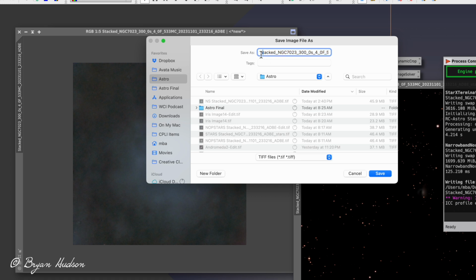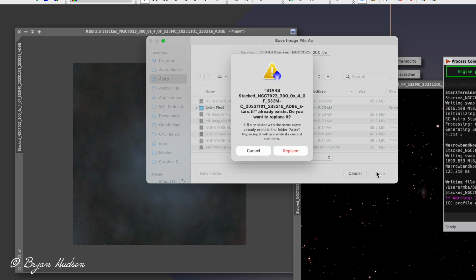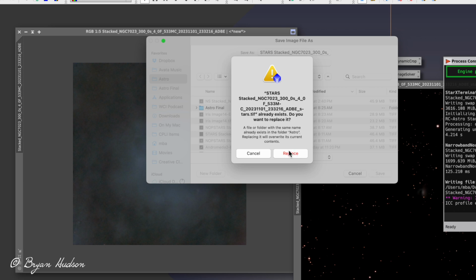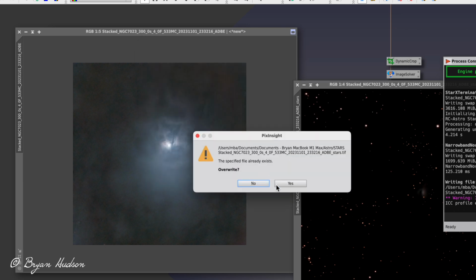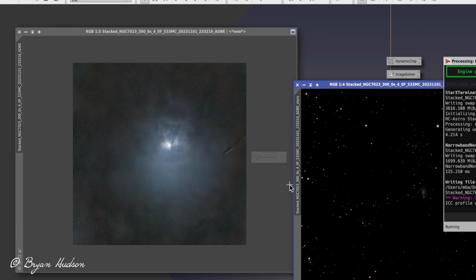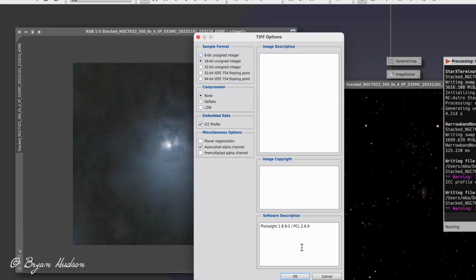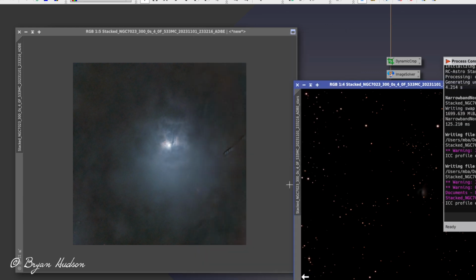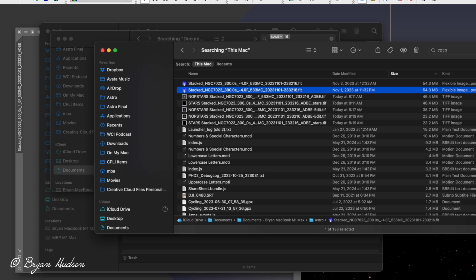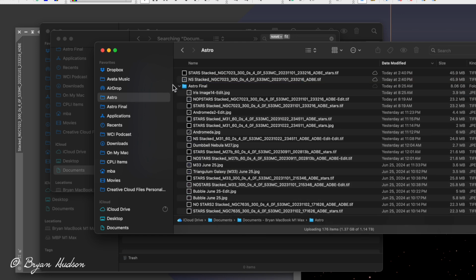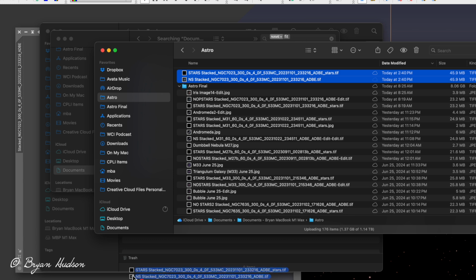And so what I'll do is edit those separately and bring them back into PixInsight and use PixelMath to join them. All right, so now those are exported as 16-bit TIFF files, which really save all the data and information in the file. All right, we're going to now bring both of these into Lightroom.